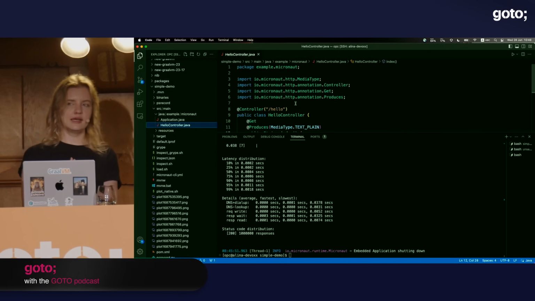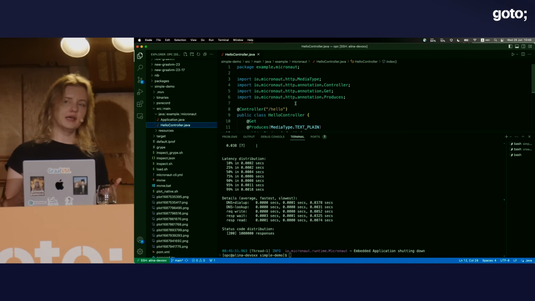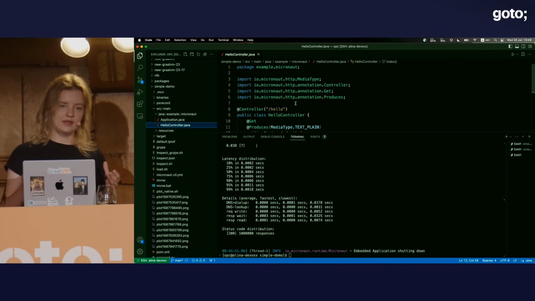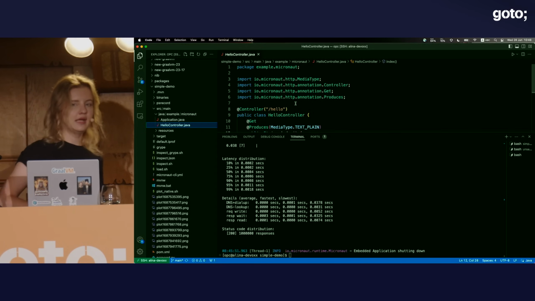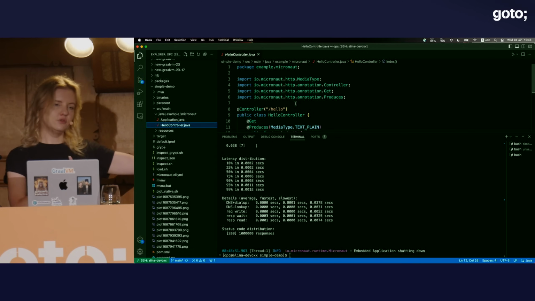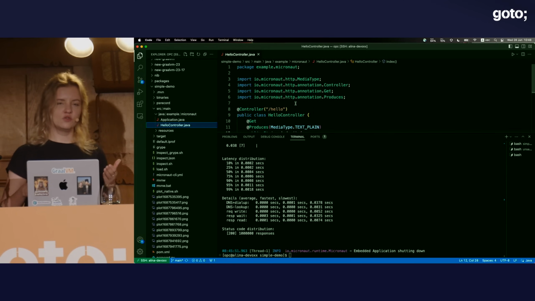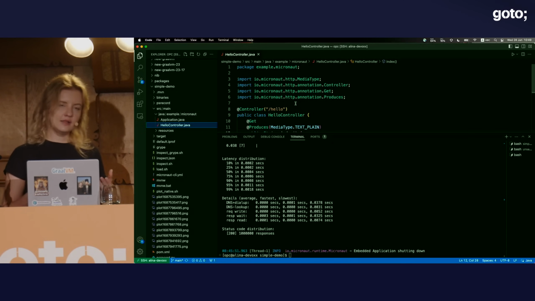And the way this works is that you can build a native executable, then make an instrumented version out of it and run relevant workloads on it so that it can collect profile information of your application. And then this profile information of what your application does at runtime can be fed into native image and give it insight into the runtime behavior of your app and let it figure out and optimize your application for what will happen at runtime. And this way you can achieve the best of both worlds. So you can still optimize and build your application at build time, but also you can build it in a way that is aware of runtime and optimize for runtime.